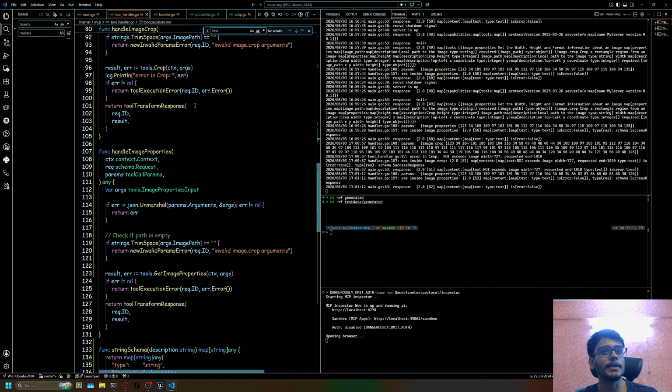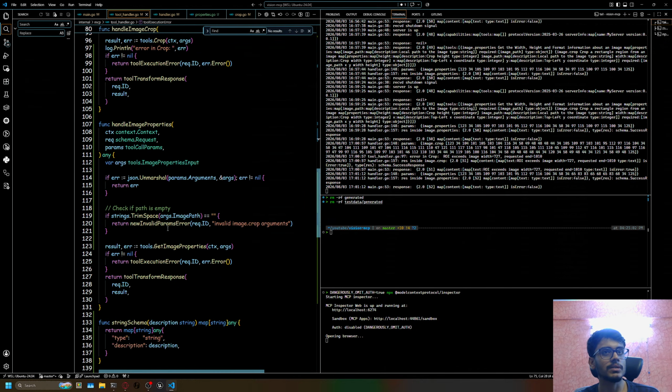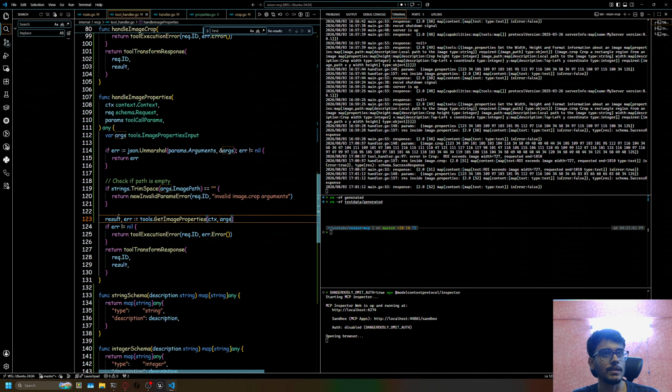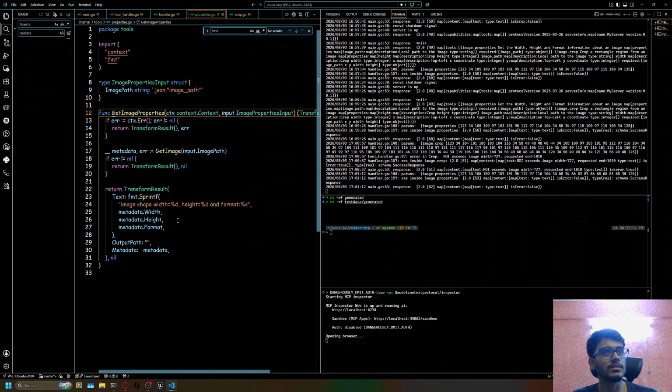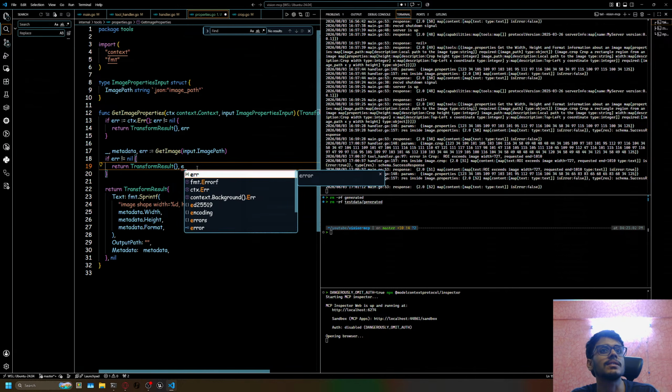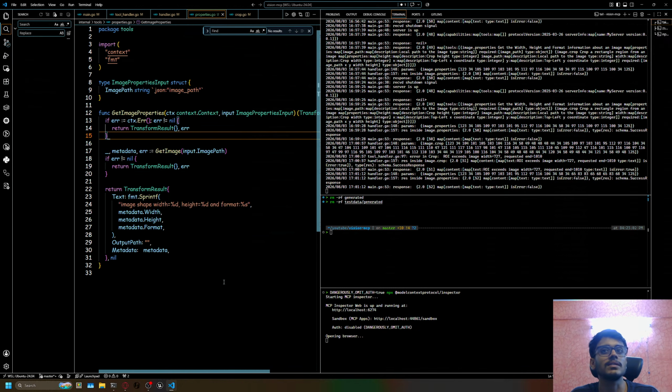It's showing me empty because I'm able to parse it. I should be able to get the args here also. But I guess the get image properties is somehow handling the error, or what it is doing. I have no idea. Let's see. Again that same mistake. Error. Cool. Nice.